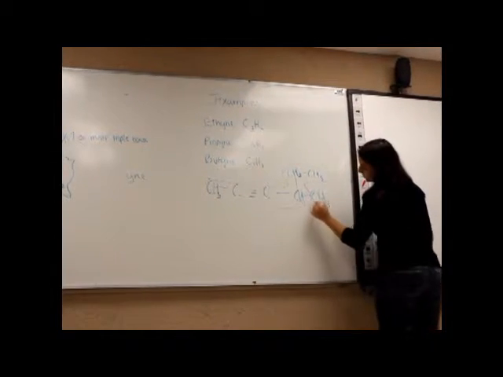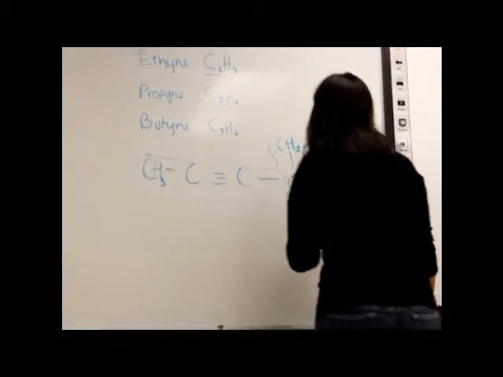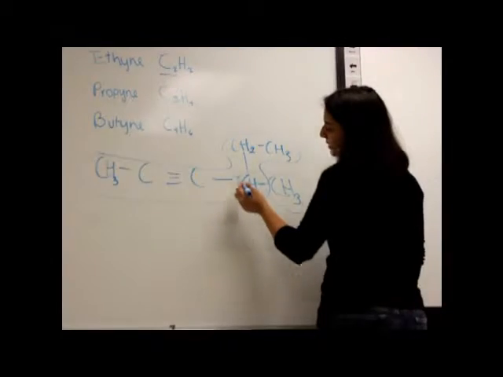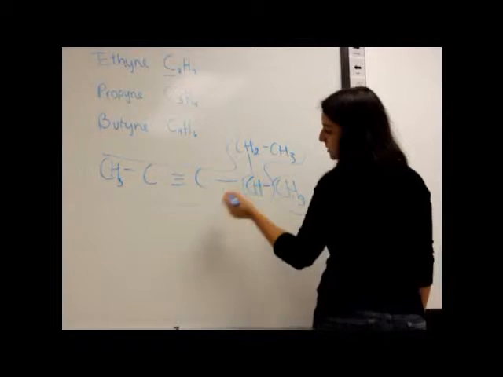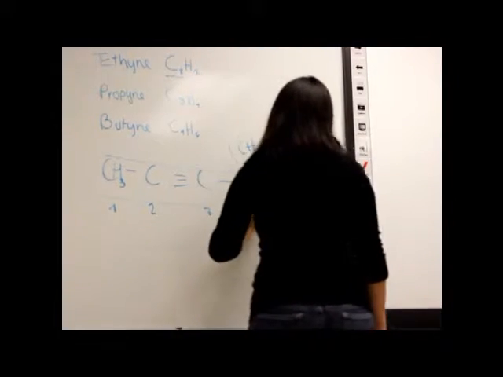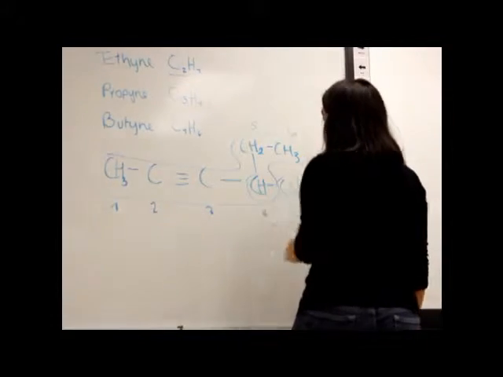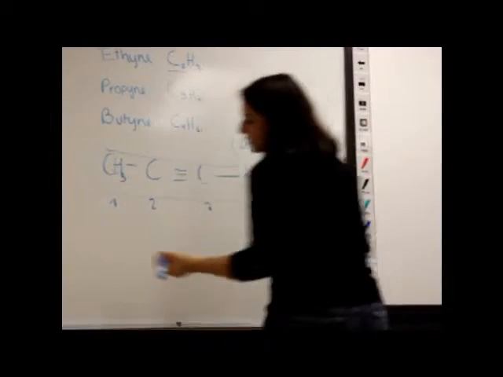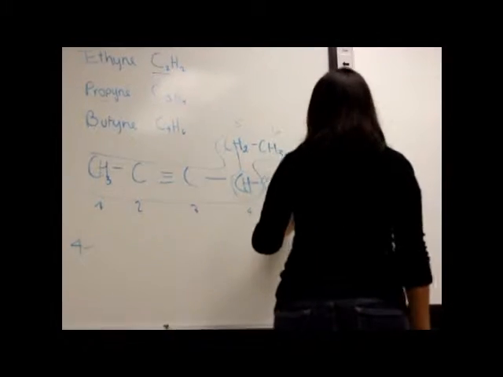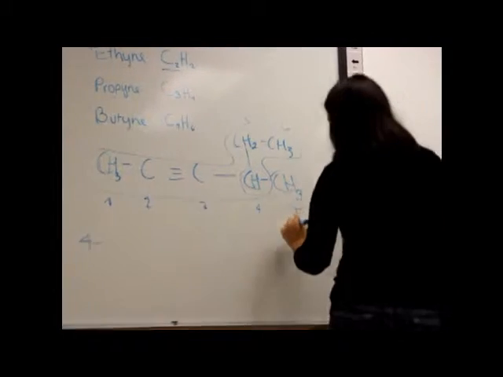Here we have the substituent. So, as we said, this is the longest part in the chain, and we need to identify the substituent. Where is it? It's in the 1, 2, 3, 4, 5, and 6. It's in the number 4, so we need to put 4. And this is methyl because it has 1 carbon atom.